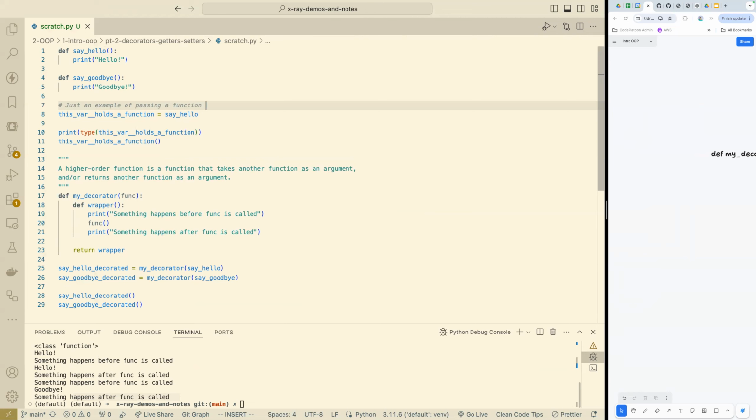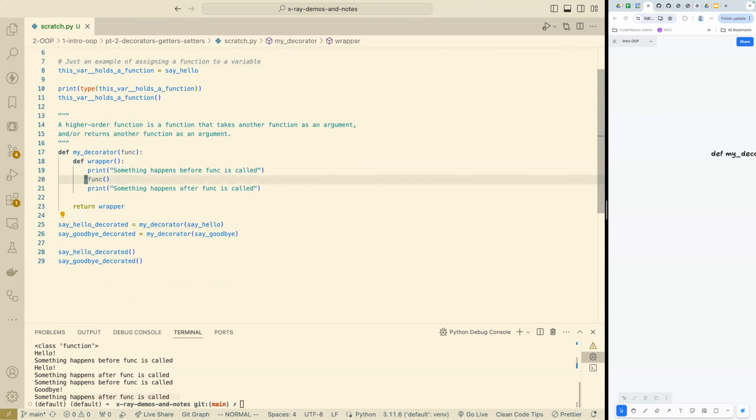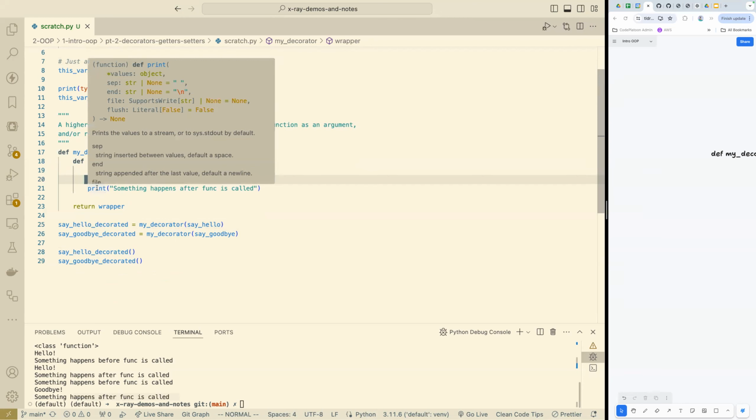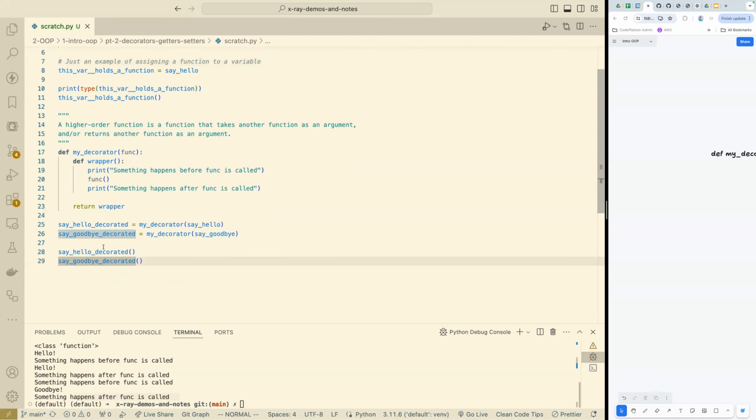All right, and then for the function def myDecorator, you put sayHello function into it. So it will also print out hello, and then something happens before the function is called. Right? Or is it between these two print statements where hello will say?